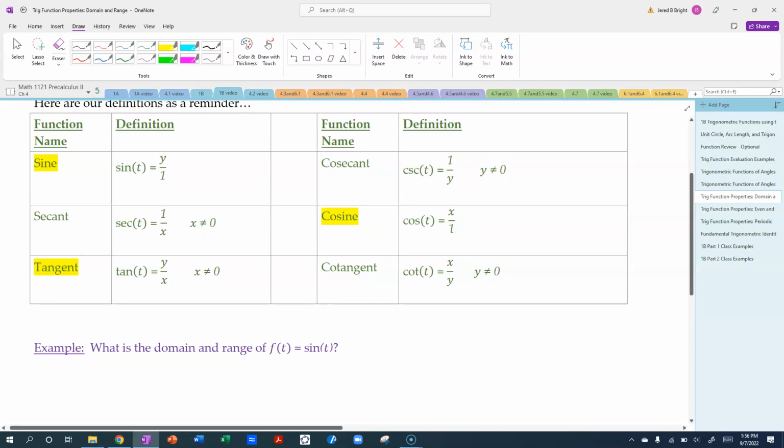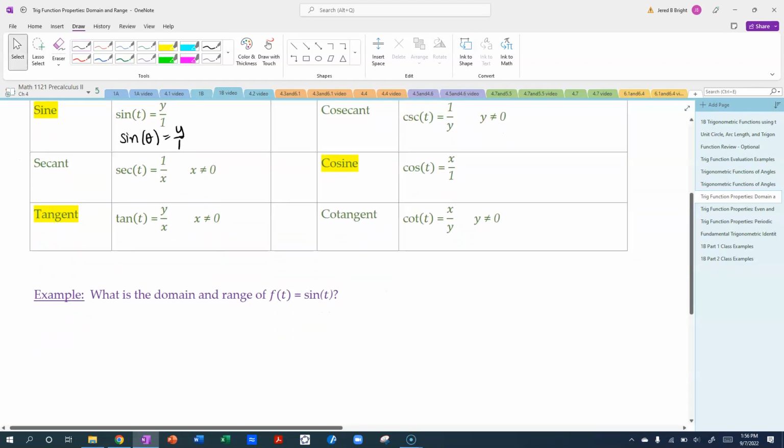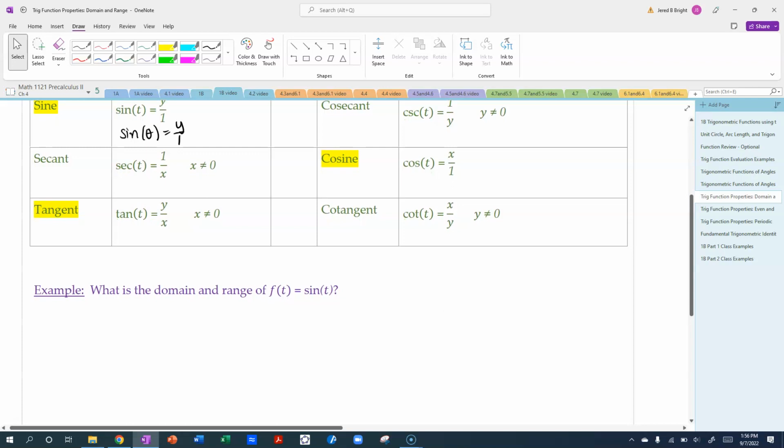So if we think about sine, for instance, we want to think about the domain and range for sine. We saw originally that we had sine as a function of arc length. Later on, we said sine could be a function of the angle, the central angle on the unit circle as well. So the question now is, what is the possible domain and range of this function? I'll just draw the unit circle for reference again.